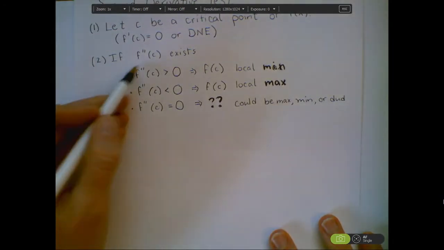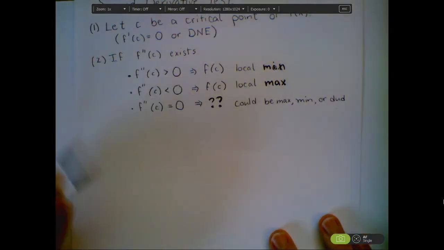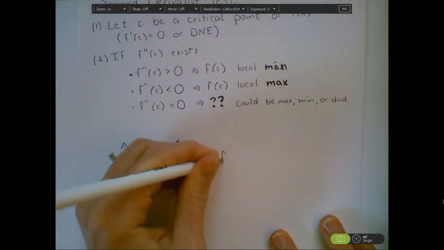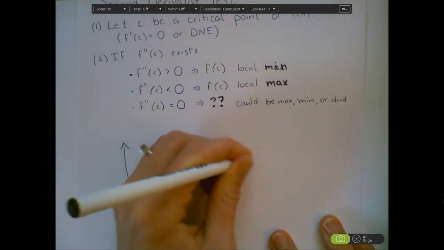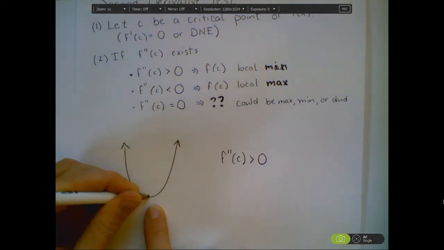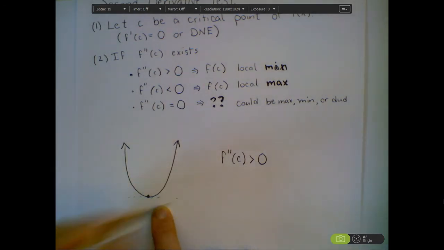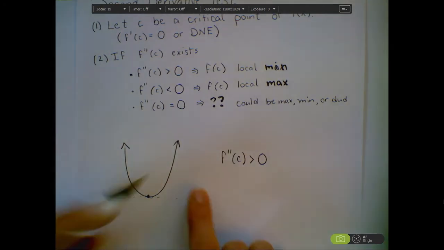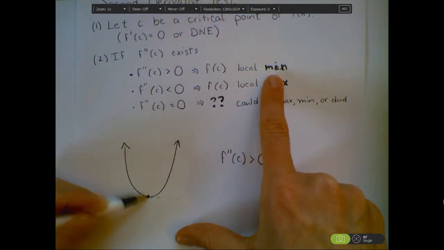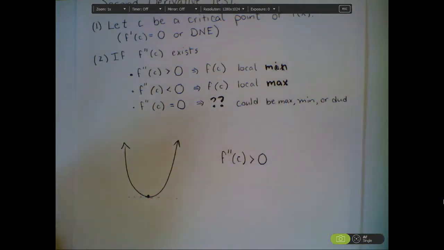So, for example, let's draw a picture of what it means for our second derivative to be greater than 0. That means it's being pulled upwards. Here's my f double prime of c is greater than 0. So our graph is being pulled upwards. Here's our point c, because it's our critical point where our derivative was equal to 0. And just by drawing those two pieces, we can easily see that this critical point C is a local min, because it's at the bottom of this cup that's being pulled upwards.